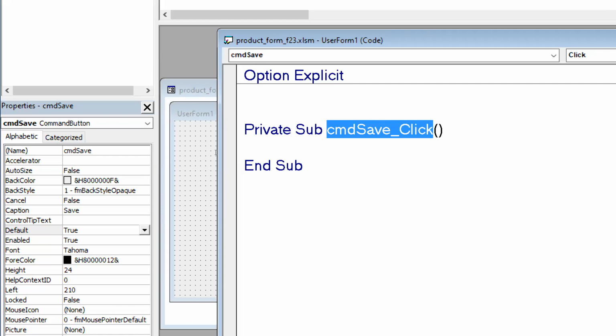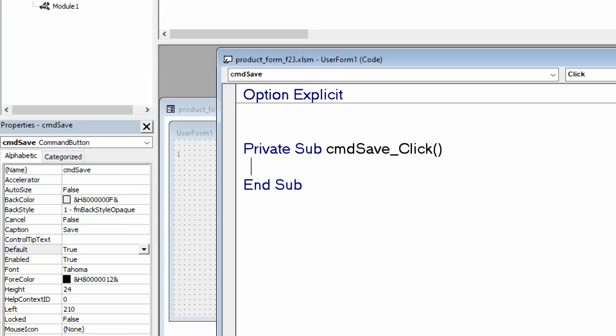The user doesn't have to go say, run this procedure. It's going to happen automatically when this object, CMD save, receives this event click. And it is literally the fact that it is named that way, name of an object, underscore, name of an event, that causes this code to run automatically. So it's a naming convention that will make this work.